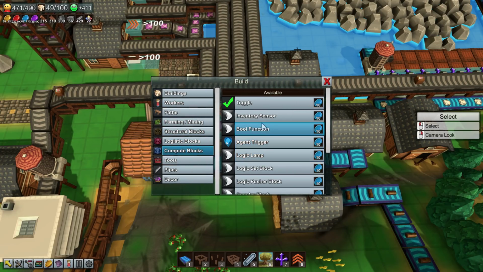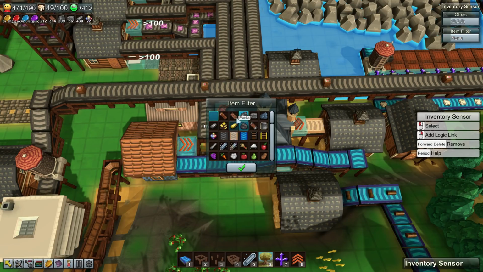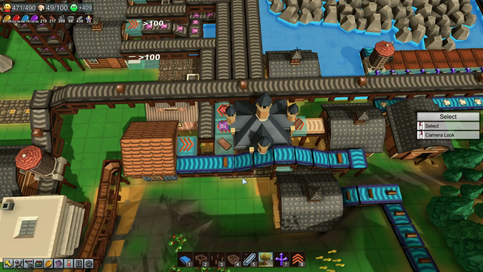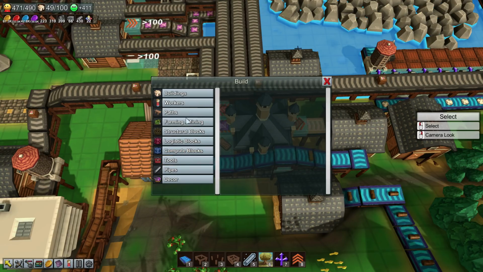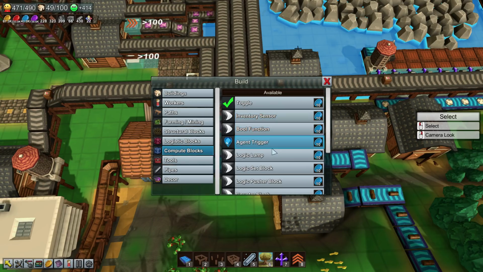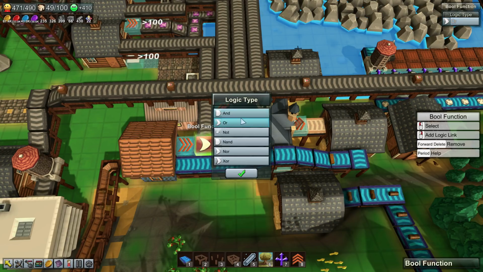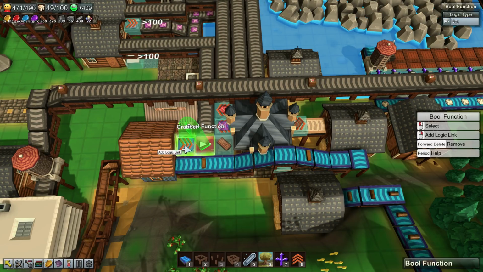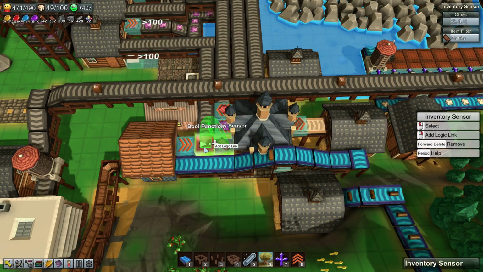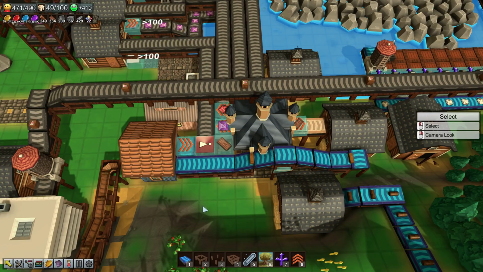Alright, compute block, inventory sensor, again. Sensor planks, then offset to the base. So it's gonna send 0. So if I want a Boolean, not. Alright, so when this is 0, I'll send a 0 to that Boolean, which should send a true to this gate.